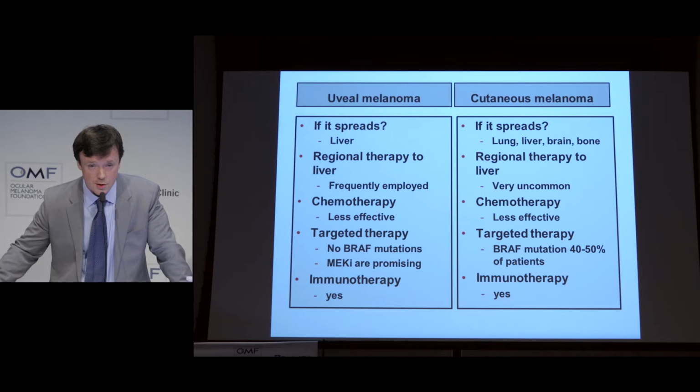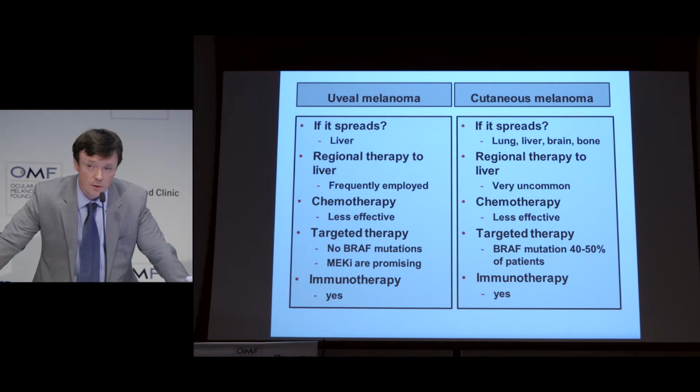Just to distinguish the two, when we talk about eye melanoma and we ask, where does this tumor go? Where can it go if it comes back? Most of the time, if it comes back, it's going to be found in the liver. Unlike the skin form, which can come back in almost any part of the body. So when we talk about treatments, many times, if we know there's a cancer that's likely to come back in an organ in one place, then we'll employ treatments that focus on that organ. It's things like surgery, radiofrequency ablation, therapies of that sort. Chemotherapy for both cancers has not been very effective, and so we've really started to focus for both cancers on targeted drugs and immunotherapy.